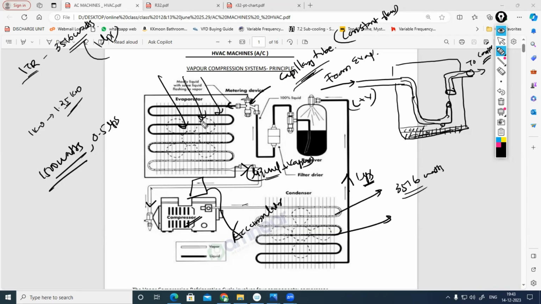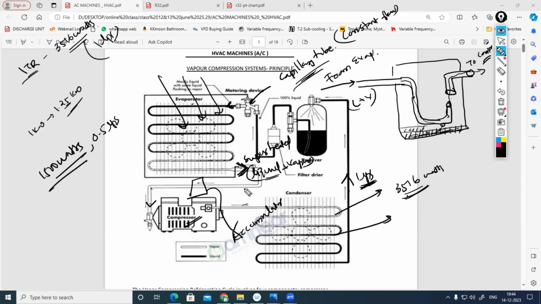After some time, if the room heat is increasing, now the evaporator needs 1 liter per second of flow rate. But a little amount of refrigerant is storing within the accumulator only. So as per the demand, the evaporator is not getting enough quantity of refrigerant. When the refrigerant is leaving, it will become superheated, overheated. Because for 3516 watts, we need 1 liter per second of refrigerant, let's say as an example. But initially, the room did not have that much heat. That's why excess 1 liter per second of refrigerant was coming.